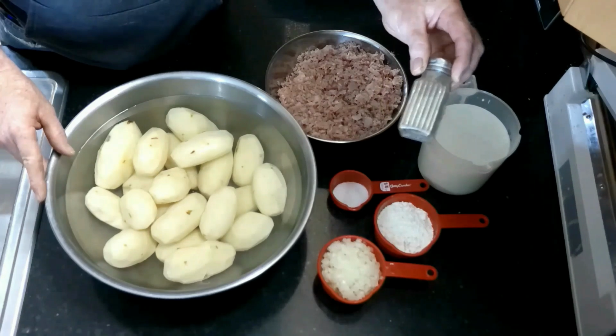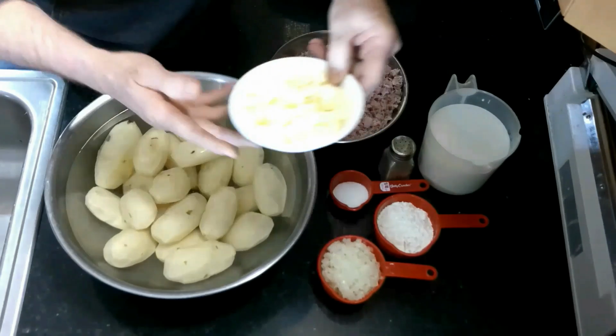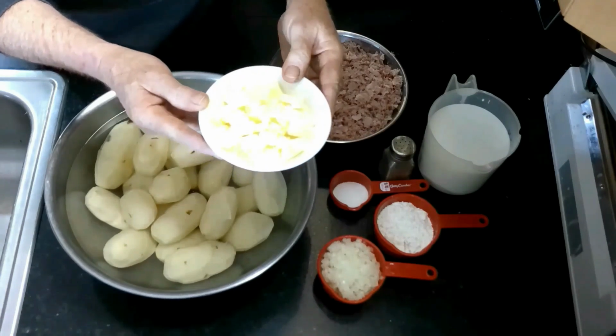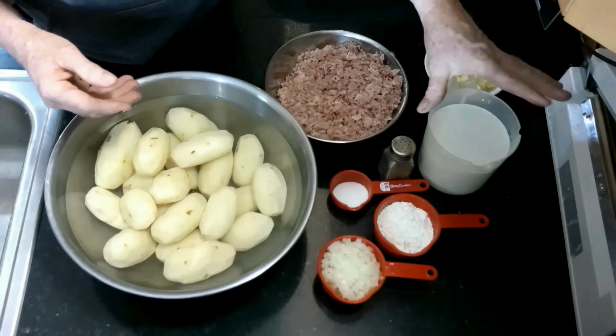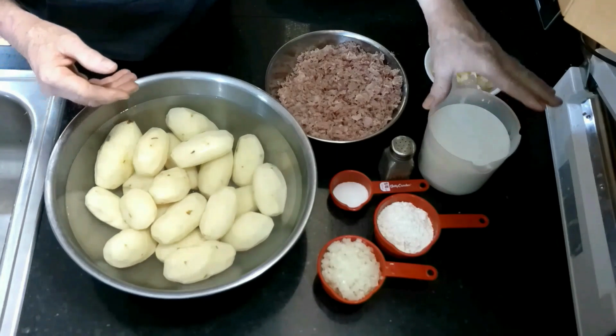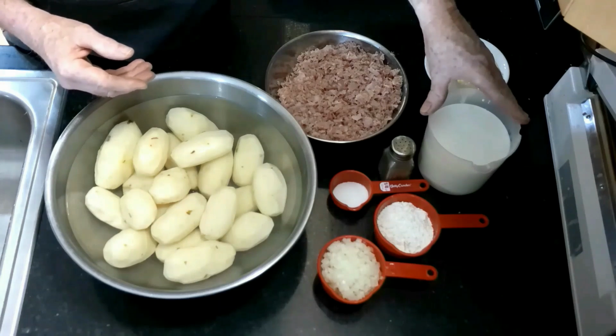I'm just going to go ahead and shake pepper out of a dispenser here. And then it calls for a quarter cup of butter. And so I have a full stick of butter right here. And then it calls for 1½ cups of milk. And this milk has to be heated up to the point of almost being scalded.